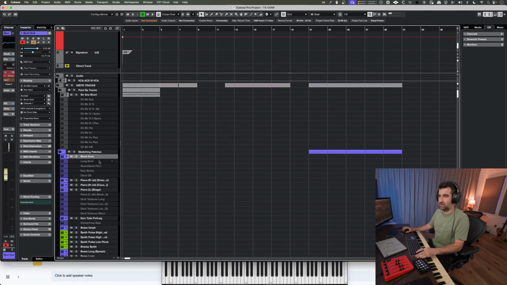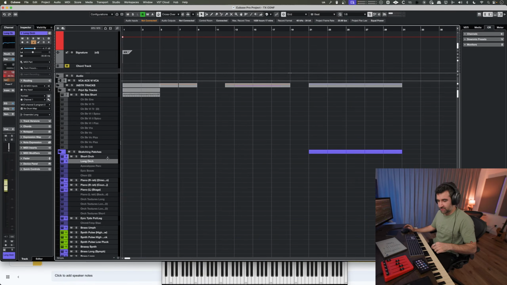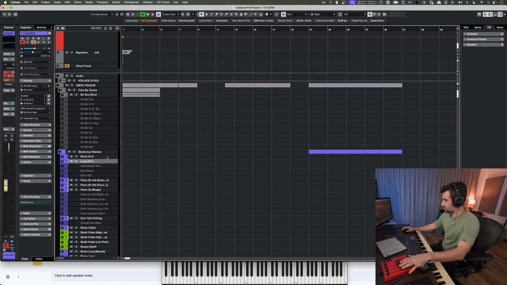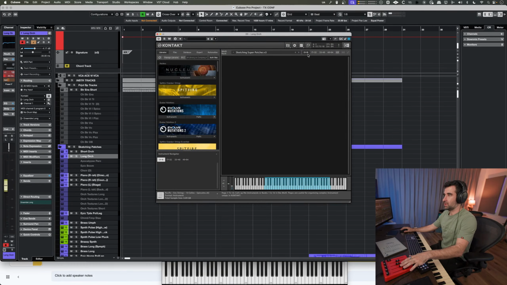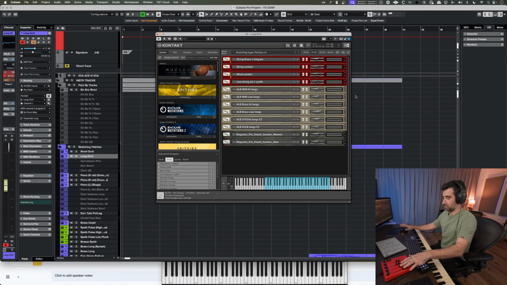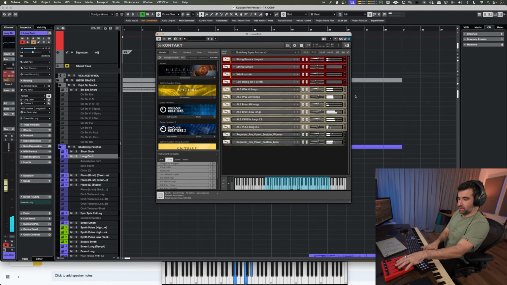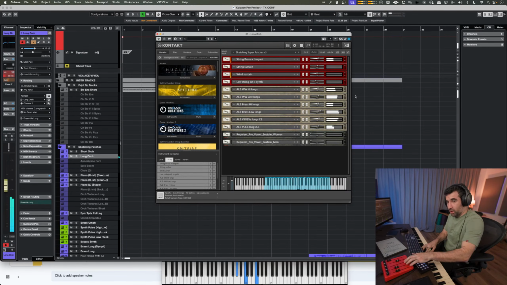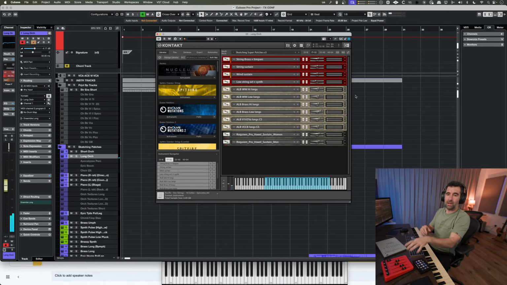Here's the long notes. Sometimes you want to do something like, let me just open for you so you can see. Wider. So have pre-orchestrated patches because it's going to help you compose much faster.